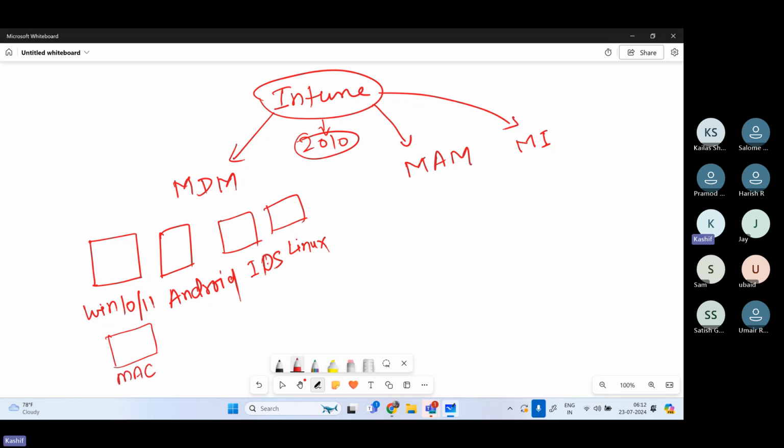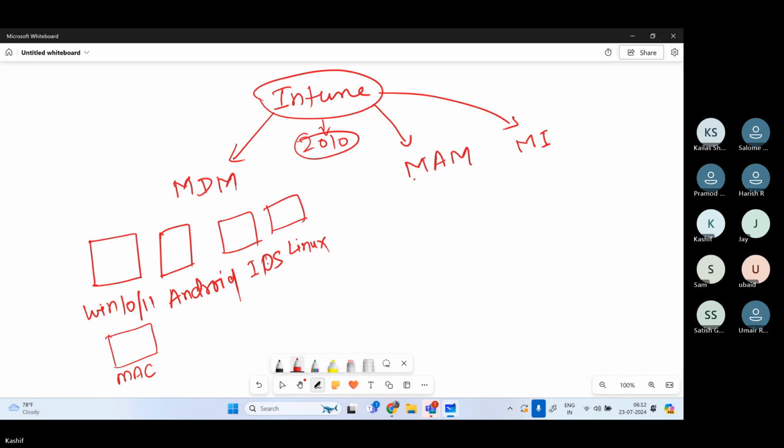So you have complete control of these devices through Intune. You can send policies, applications, updates, and configuration to these devices.